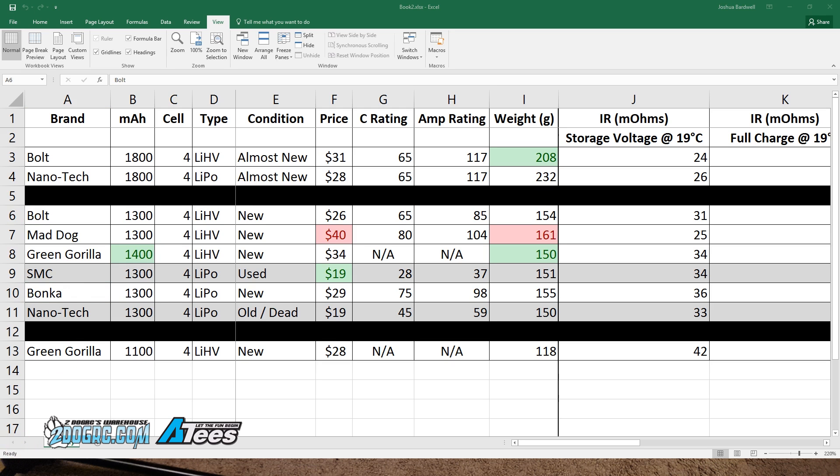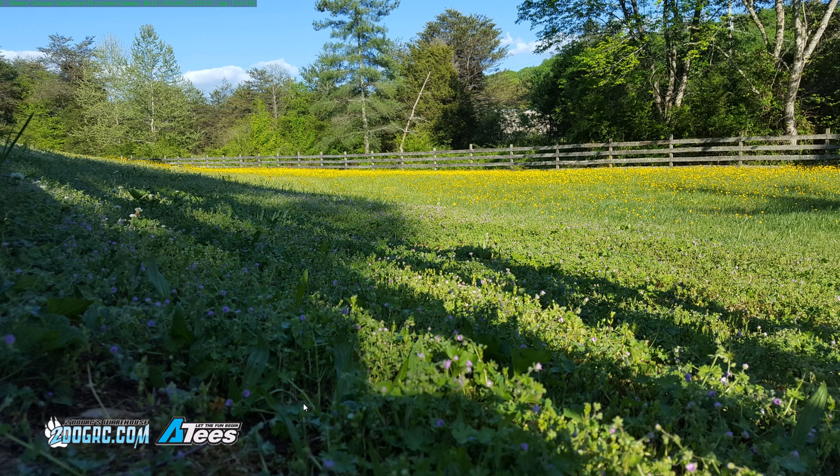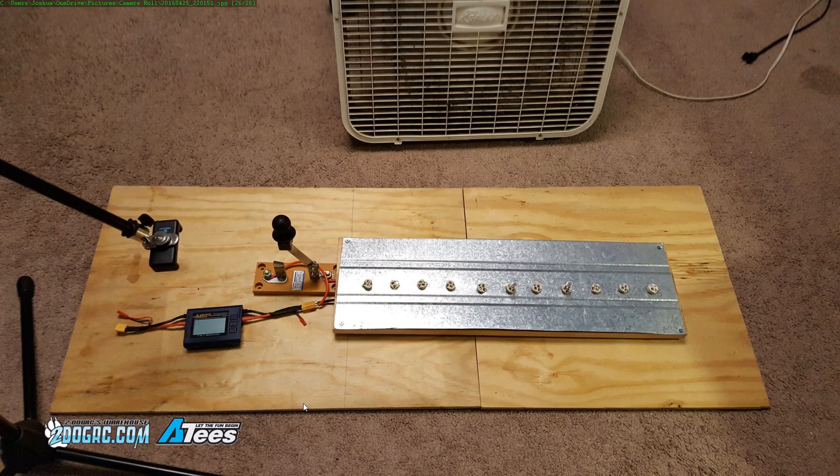Alright, that's enough of that. Let me tell you what my test methodology was first. This is my test rig: these are 12-volt halogen light bulbs, and I've got an awesome 200-amp blade switch that I used to start and break the circuit. I've also got my Turnigy megameter, which measures all the data we're going to need. The Turnigy megameter is not the most accurate or precise way of measuring this data, but I think it's good enough and it's consistent.